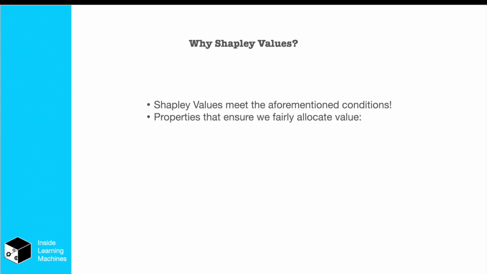Now, the properties of the Shapley value that ensure that we assign the correct values to each feature are as follows. The first thing is that if we find a feature that has absolutely no effect on the output, then its Shapley value will also be 0. And this makes sense. The next property is the efficiency, and this is not the computational efficiency of the Shapley values. In fact, computing Shapley values is quite a difficult challenge in terms of computation.